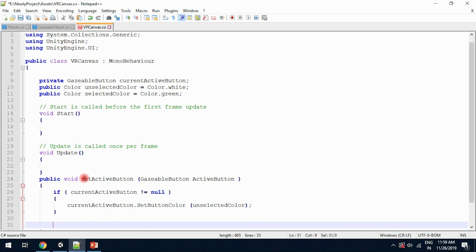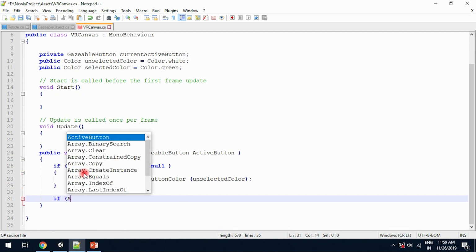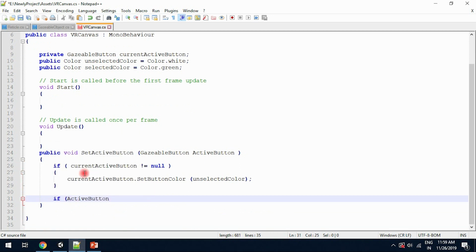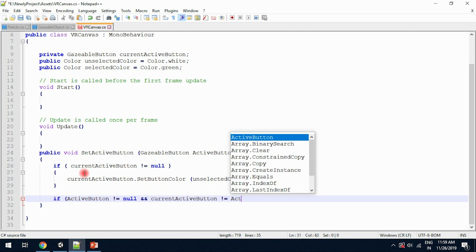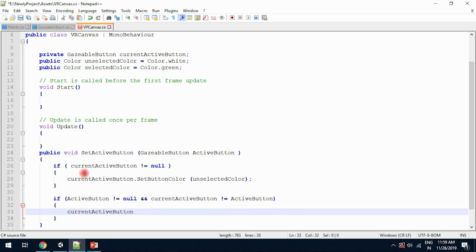After this, we will be writing one more: if the active button is not equal to null and the current active button is also not equal to the active button, then current active button is equal to active button.